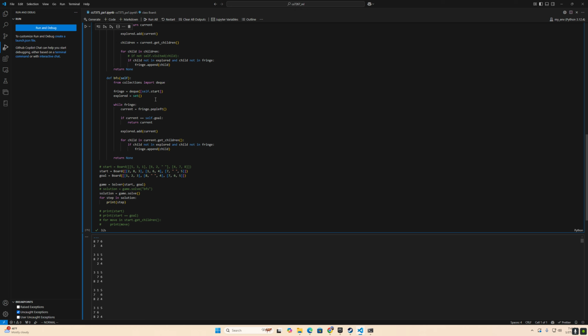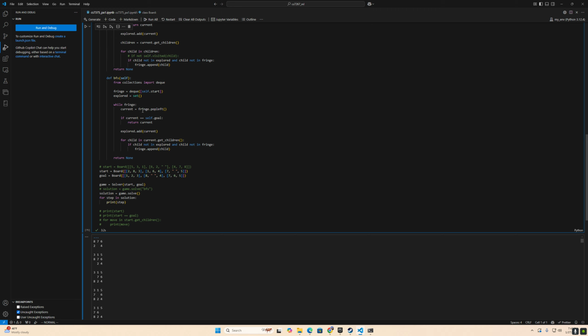Again, we have an explored set, and then we say, while that queue has items in it, we pop the leftmost from the queue. So we want first in, first out. Is that right? Yes, first in, first out.